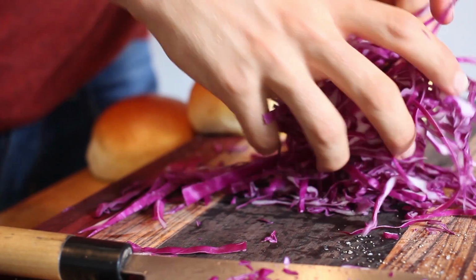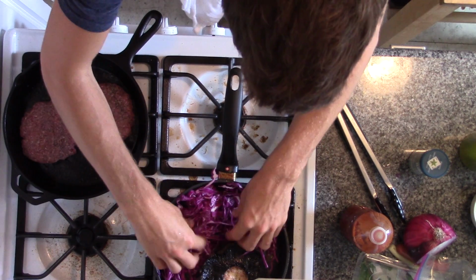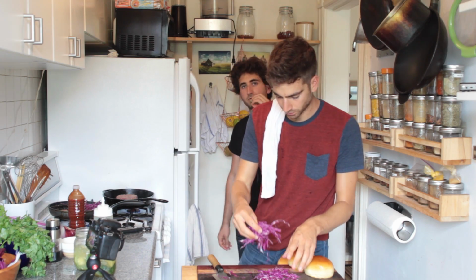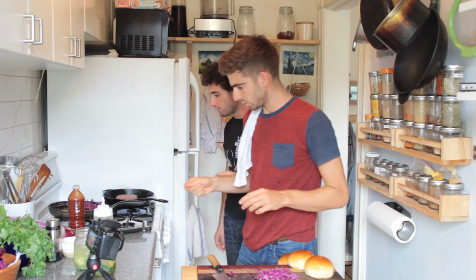We're going in with cabbage right on the side. That's enough. They gotta give my guy some space. Well, this will wilt down. Potato salad really turned out nice. Okay, let's see how those burgers are doing.